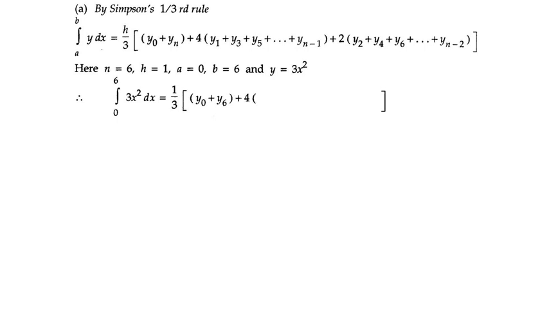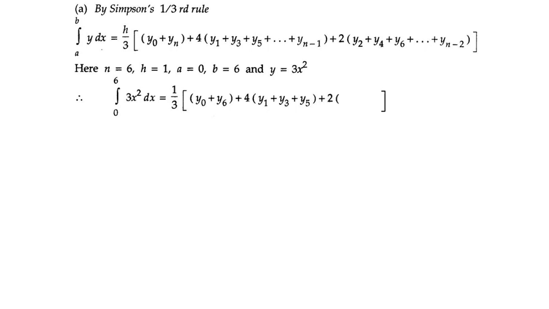So how do we write this? You take all odd integers till the end. That is y1 plus y3 plus y5. Now what? Can we take plus y7? No, because y6 is the end point. We cannot go beyond y6. So we need to stop here and close the bracket.